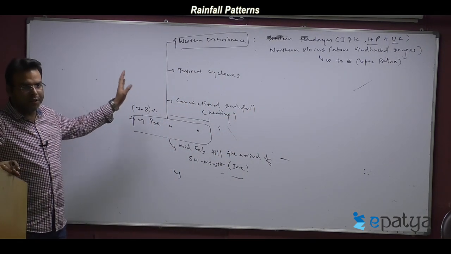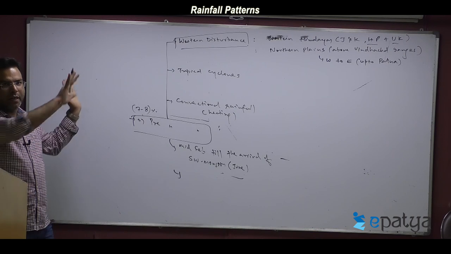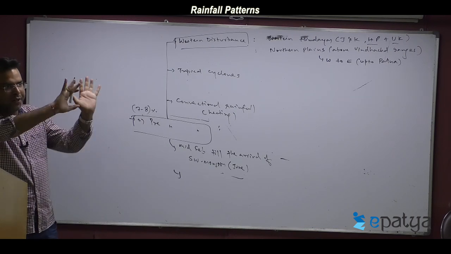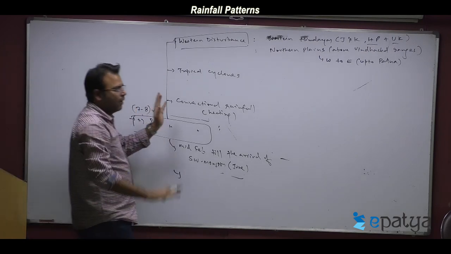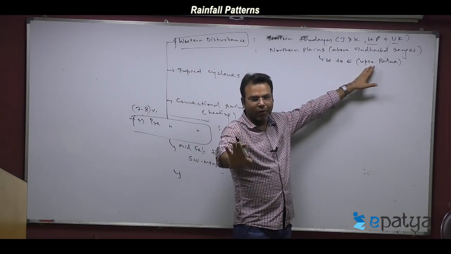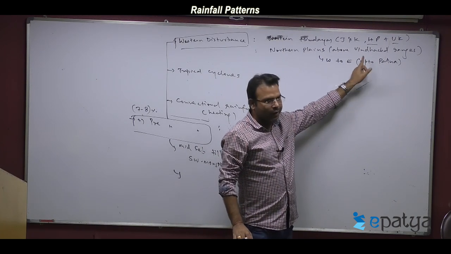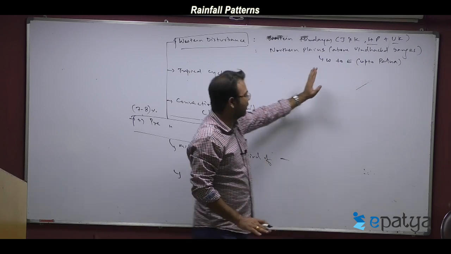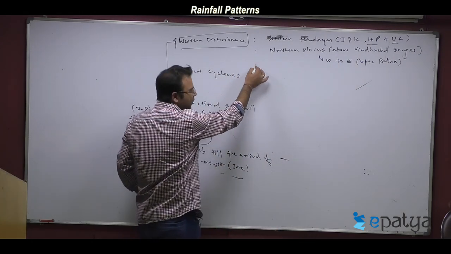Please look at the process here. Is the rainfall coming from east or west? Rainfall is coming from the west and entering into the east, and after Patna the rainfall by this phenomenon does not occur. Why? The reason is that there is a divide of moisture. No source of moisture is there. Okay, so only two geographies.